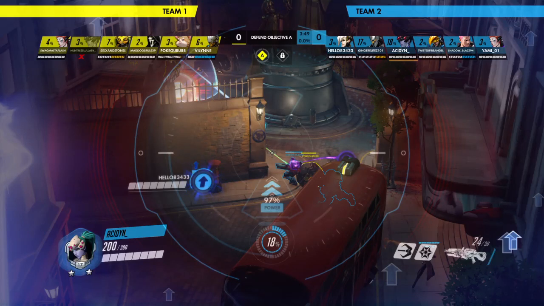This is the problem with Hammond. This is where I'm not sure how good Hammond is in this particular instance. He comes in, but what's he going to do? I mean, he shouldn't die per se, but he's not really doing anything because his team isn't in a position to do anything.